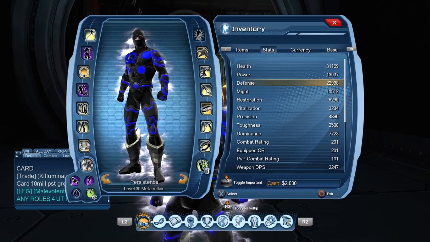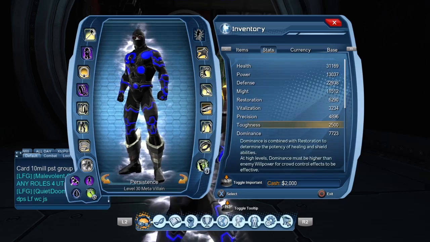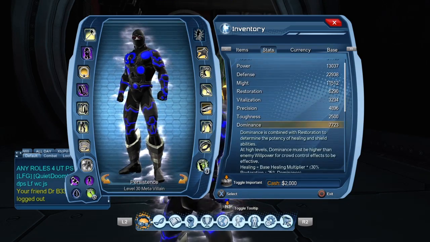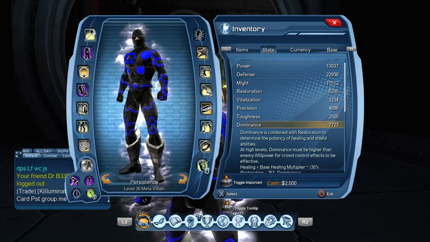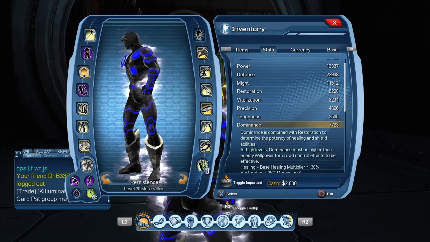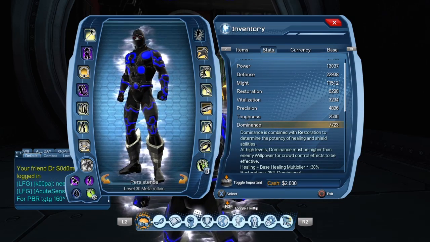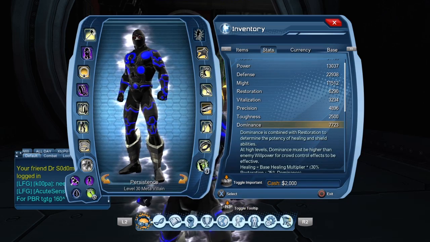I have 3 loadouts. So what you're gonna want to focus on is mainly dominance. Now read the description. I'm not gonna read all of this. Okay, I'll read the first one and the second one. Dominance is combined with restoration to determine the potency of healing and shield abilities. And so that right there should just tell you that dominance is very important now. It's always been, but I usually don't focus on dominance. I'm usually health and dom, or resto and dom. I mean resto and health.